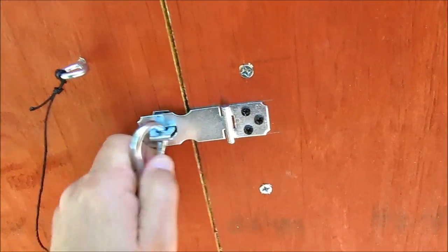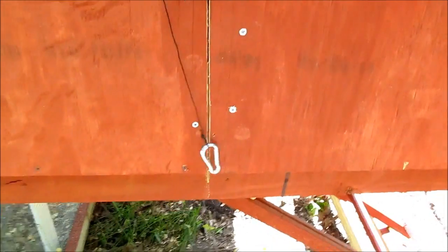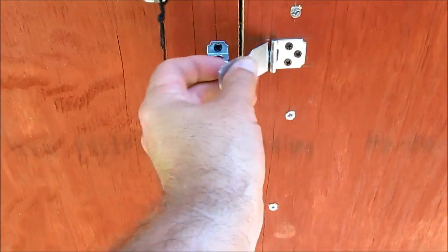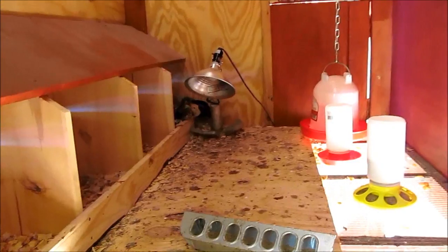Flip it over. Undo it. Drop it down. That way I don't have to worry about looking for it in the middle of the night. I don't have to worry about putting it in my pocket. I don't have to worry about dropping it. It's right there, right where I want it. Open it up. Check on the chicks. They're all down there in that corner box.